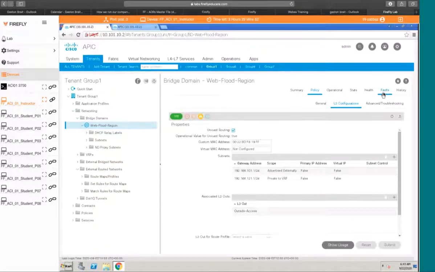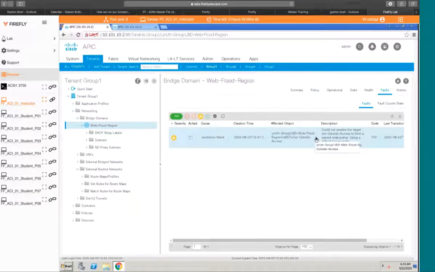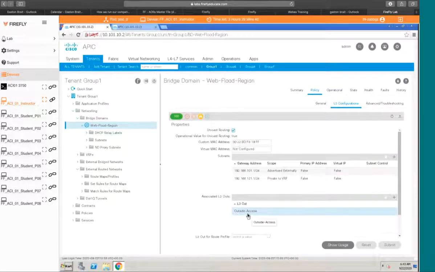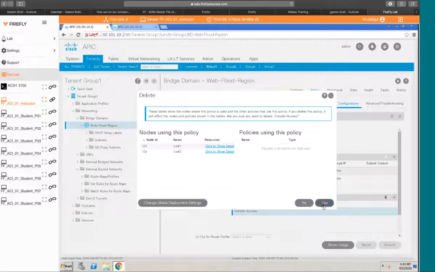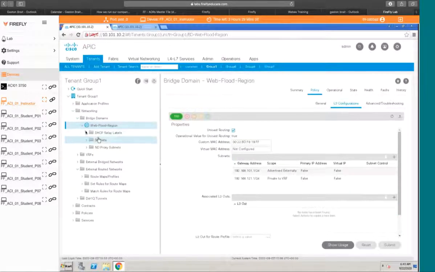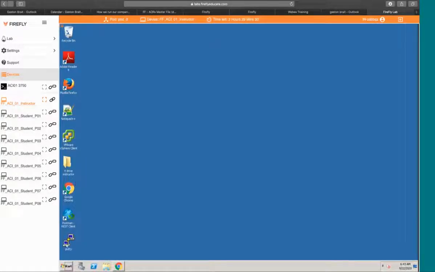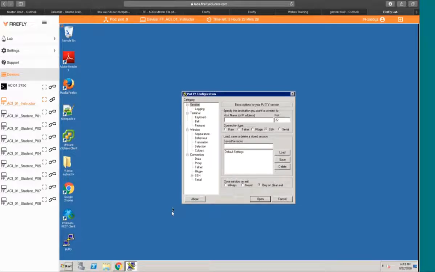You're going to see that you have a fault on the bridge domain when you erase the L3 out because the object is not present anymore. So we'll go ahead and erase this here. And so we're ready to start from scratch. We're going to open up a CLI.